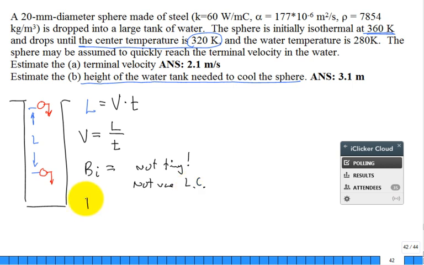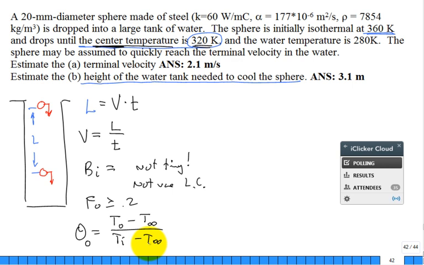But I mentioned about the series solution, the Fourier number is almost always greater than 0.2. You're going to use only one term in the series solution. And so what you need to do is say, this is the center temperature of the sphere. It needs to get to 320. So the theta, or the T asterisk, which is at the center, sometimes 0 is a subscript for the center, is going to be that temperature at the center minus the temperature of the fluid far away divided by the initial temperature minus the fluid far away.